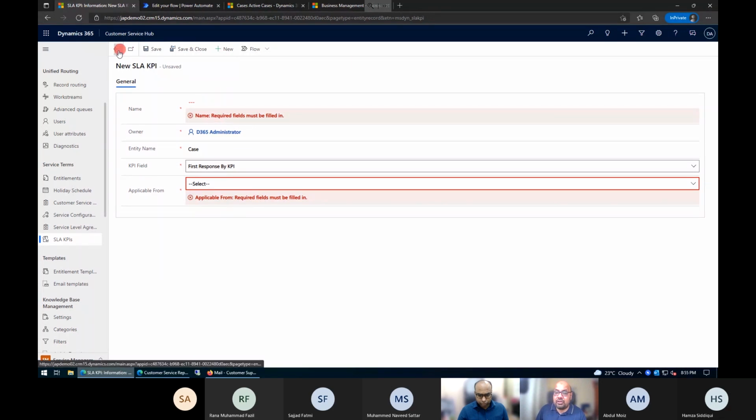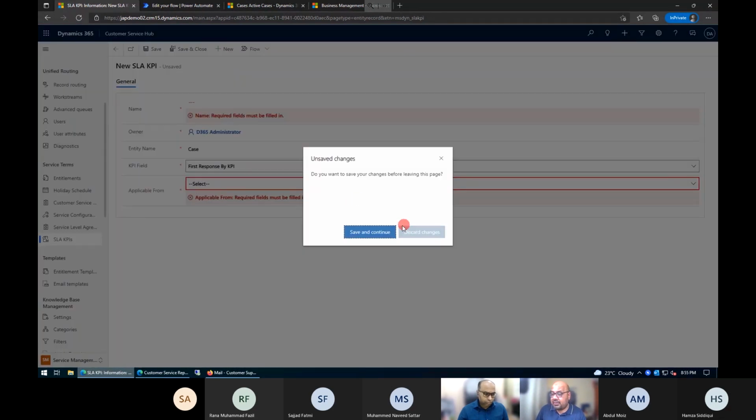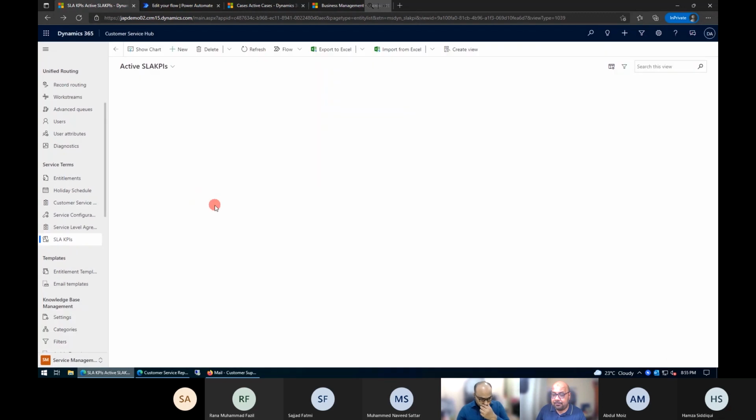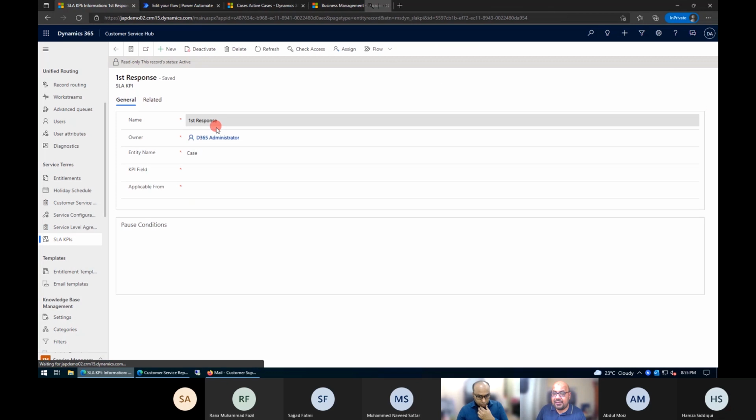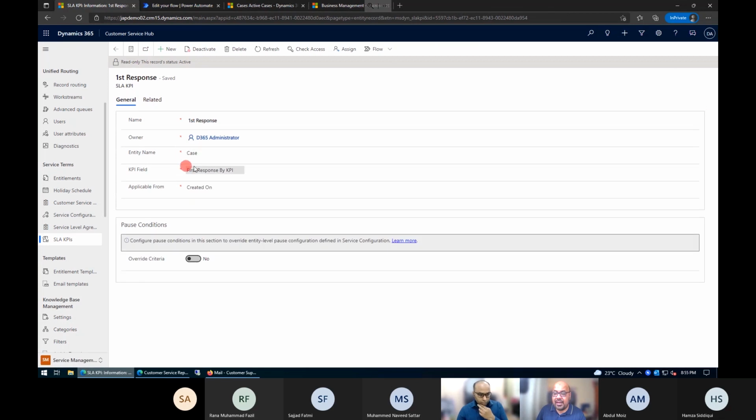Now, let me show you how it is applicable for the ones which we have already set up. So let me open the first response. You can see the first response is for the case, it is related to the first response by KPI, and it should be applicable by created on. And there is the pause condition: do we have to override here or not? Because in the system there is a functionality that you can override, or you can hold the SLA, meaning you can stop the timer based on some scenarios.